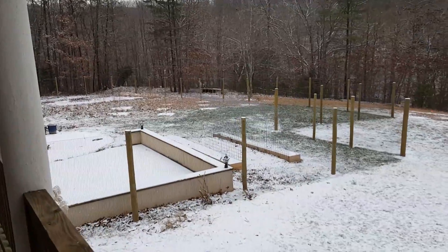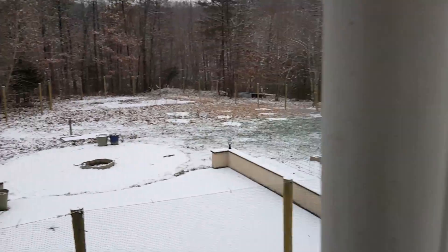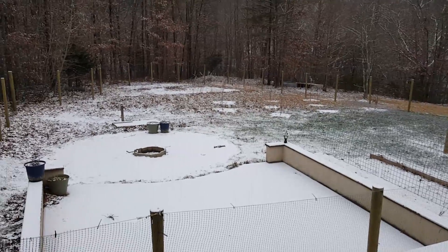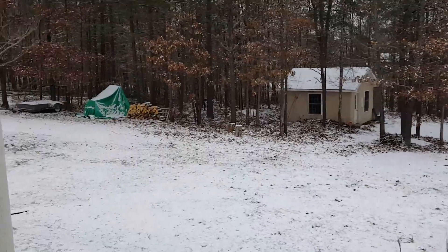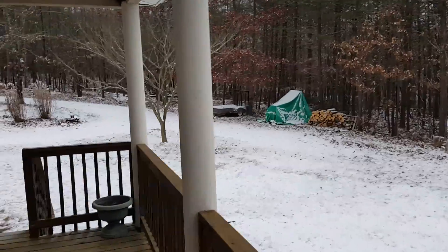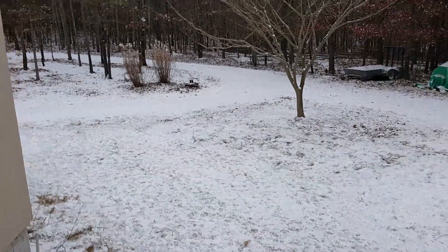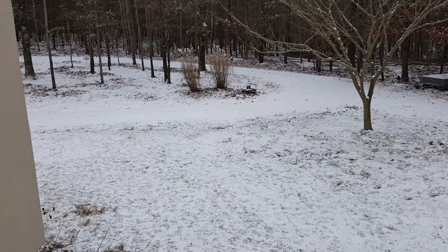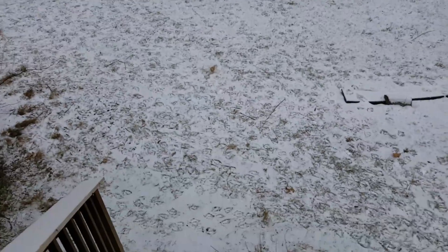This area here is going to be all of our garden and orchards coming up this year. I don't know if you guys can hear them or not on the back side of the house — sounds like they might be coming this way. I ain't got my boots on or I'd go out there, but you can see they've already been here. Look at all the footprints — they've already made their rounds at least once.